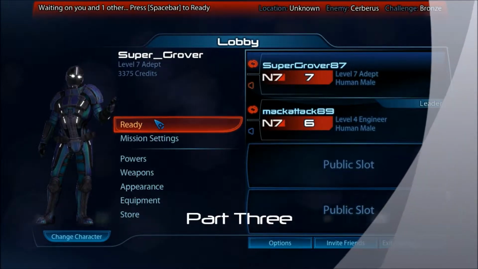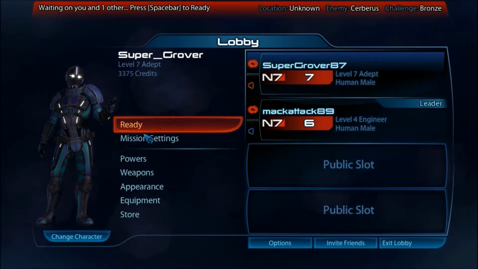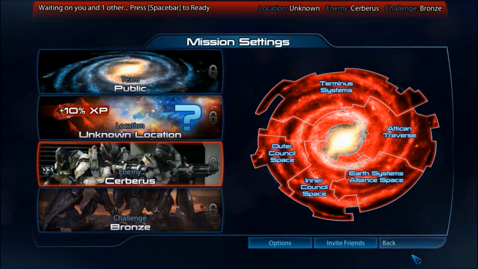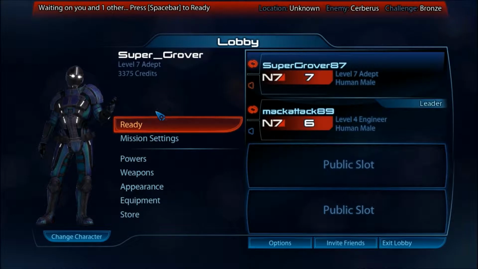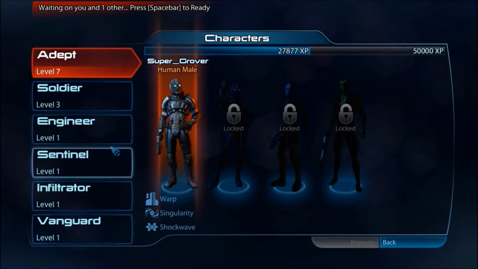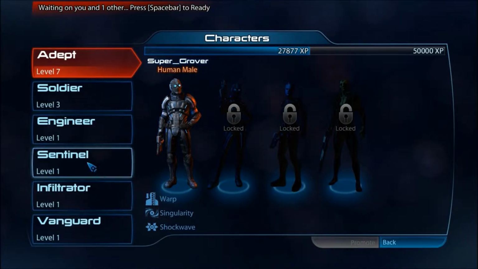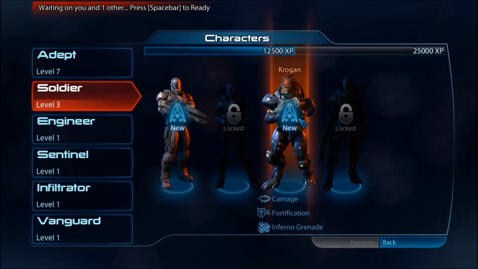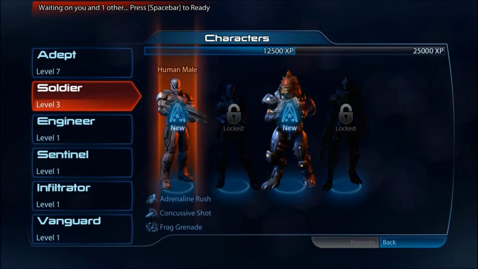Alright, here we are again, part 3 of our 5-part series for the Mass Effect multiplayer with Mr. MackAttack and myself, SuperGrover. In this playthrough, I decided to change things up a little bit, and I went with a different class.